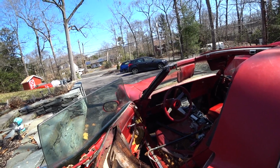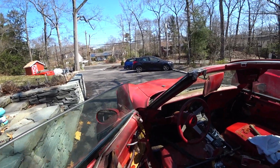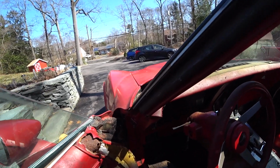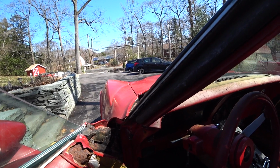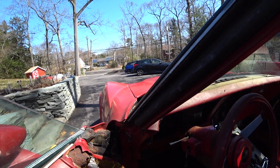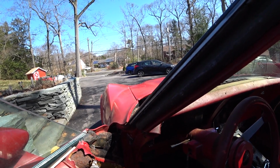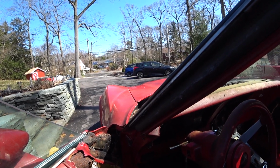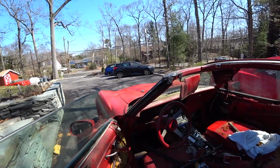So that's going to require me... Well, I got to get in this hood too. That's another thing. The hood will not open. I think I've mentioned that before. But if you look under the hood, I'm not sure if you can see it, you might be able to. There's a little rubber nub, and what I have to do is pop that in, and then I should be able to get a screwdriver or some sort of metal in there, and jimmy the latch and get the hood open. So that'll be a lot of fun.